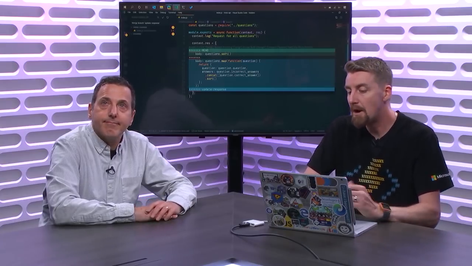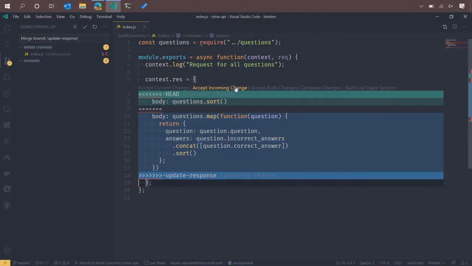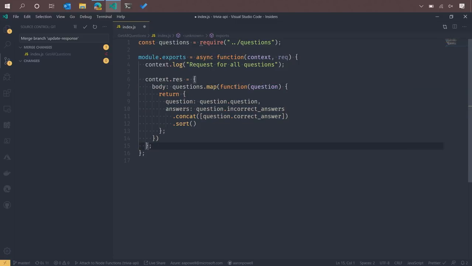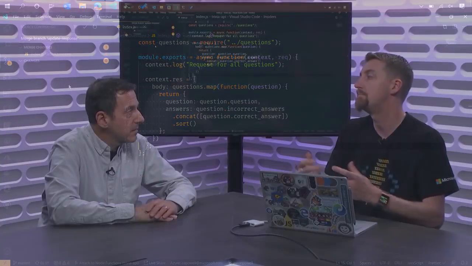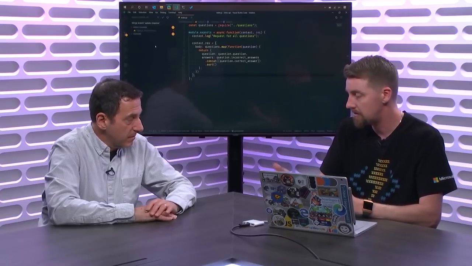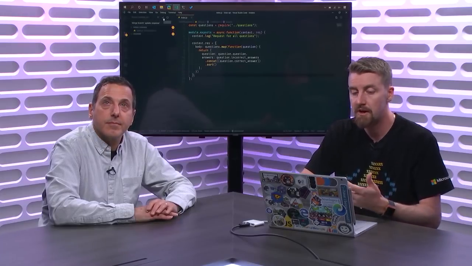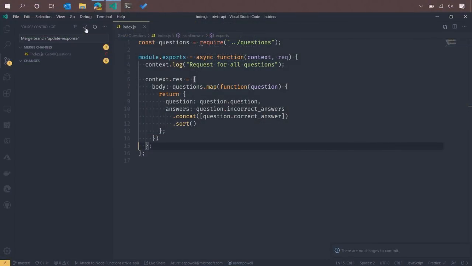Oh, cool. But I only really care about the incoming change, because that's a much better way of returning our response. Okay, so hit accept incoming change. It's going to apply that onto my file. And then we still have an outstanding update inside of our source control tab here on the left-hand side, saying that the merge has been completed, but we haven't yet committed that to our Git repo, because we want to make sure that you are certain that you wanted that merge to happen and that the merge conflict was resolved correctly. Okay, so I can hit commit because it's already populated a commit message for me.